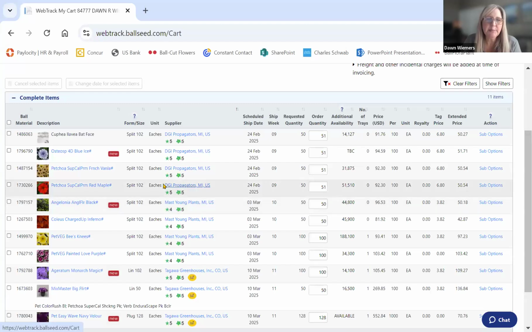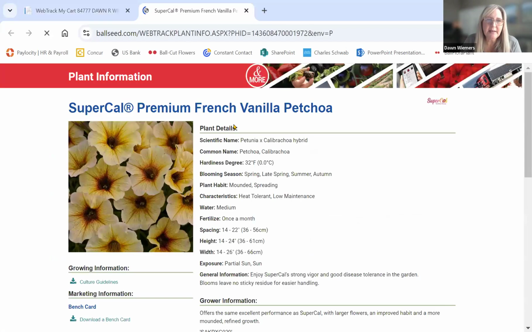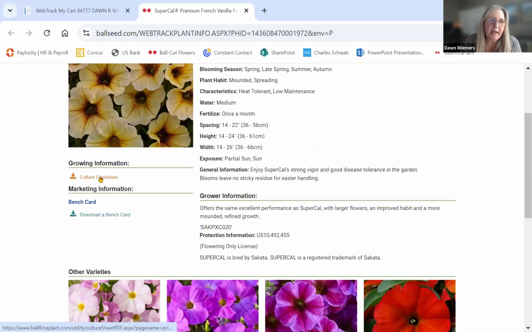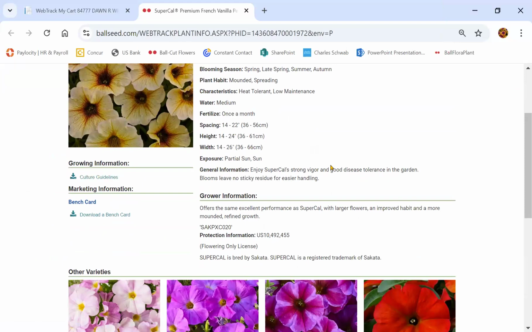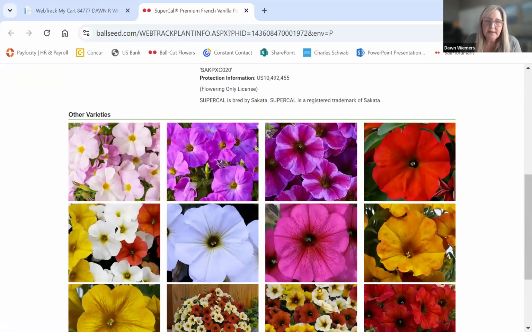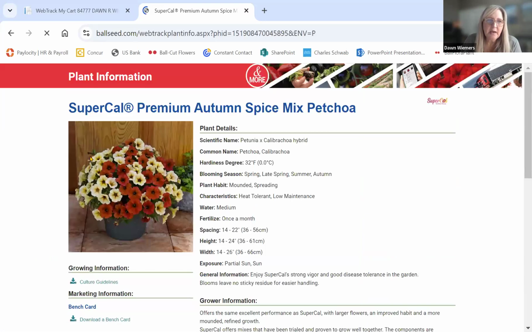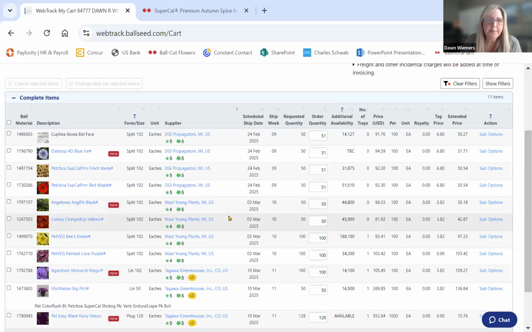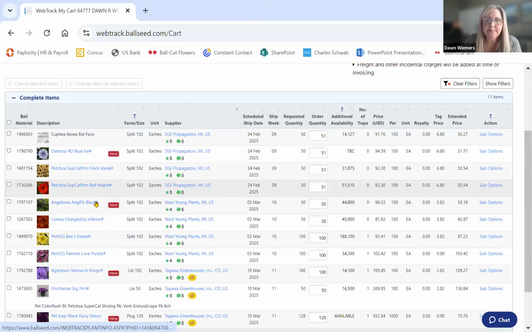And it's nice to know anything that's in blue, you can click on it and get the information. I clicked on that name and this comes up. From this, I can print out a culture guide too. It'll download the culture guide and I can print it out and that tells me how to grow it. This will show me all the other colors down here. I just click on it and say, oh, what color's that? I like that color. Oh, it's autumn spice. And it just opens another tab at the top. So you just go back to your order like this. This can stay open still, or you can close it out either way. So anything in blue you can click on.